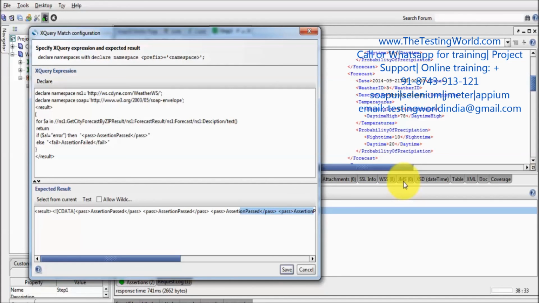So we have covered different ways by which we can generate XQuery, and XQuery is quite similar to SQL queries. The difference is that SQL queries are put on a database, while here we are putting the XQueries on XML files. The use of XQuery is to pick multiple data in a single query. And the difference between XPath and XQuery is that XPath can validate only one tag at a time, but with XQuery we can validate multiple tags.